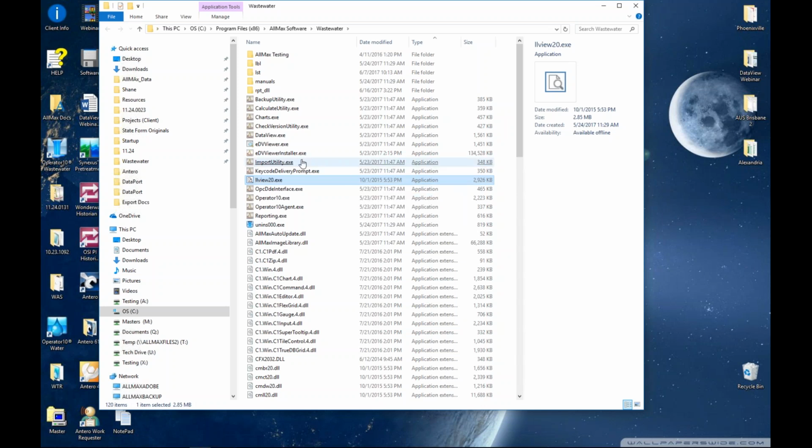And you'll see inside this application directory there is an item called edvviewerinstaller.exe. All you have to do is copy and paste that installer to whatever machine you want to install EDV viewer on. So it essentially works a lot like Adobe. It is a small program that will allow you to view an electronic data view and modify that data, save it, and create a new EDV based on any modified data. So all you have to do is run this installer. It's a short installation, and then that will install it on your machine.